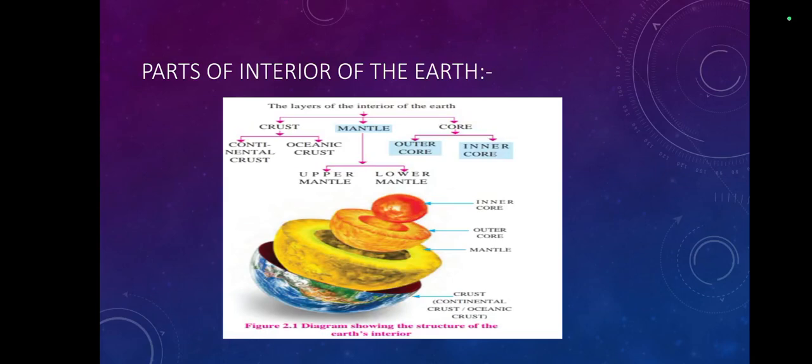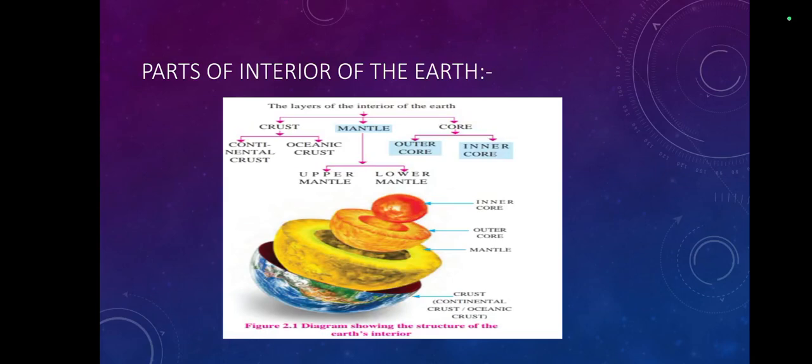The earth then liquefied. With time, the outermost part of the earth cooled first and became solid. This outermost layer of the earth is called the crust. Even today, outer planets of the solar system are in a gaseous state. Now, after understanding the composition of the earth's interior, let's study the layers or the parts of the interior of the earth. So, the layers or parts of the interior of the earth are divided into three parts.